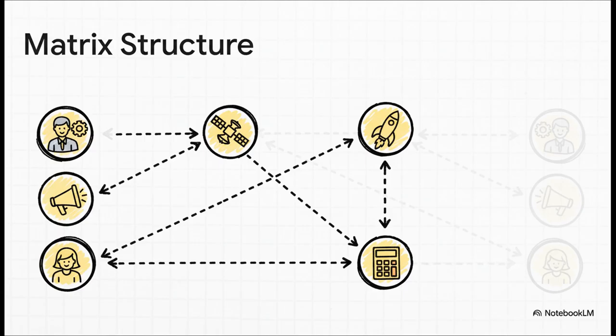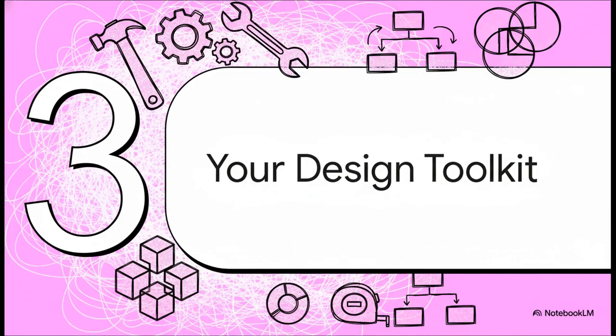The famous challenge here, though, is that employees often end up reporting to two bosses, their functional manager and their project manager, which, you can imagine, demands amazing communication to avoid total confusion. But look, just picking your blueprint, functional, divisional, or matrix, that's only the first step. Now it's time to open up your design toolkit to customize it and make sure all those parts can actually work together.